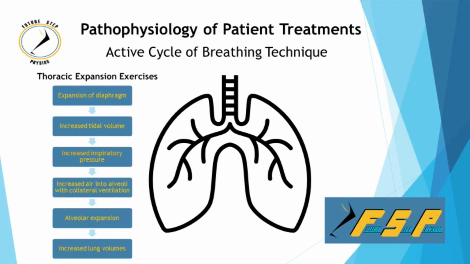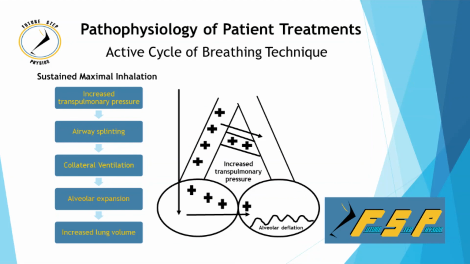At the top of each inhalation, you may ask the patient to hold their breath for up to 3 seconds. Again, this totally depends on how the patient presents. Patients who have dyspnea or have an increased work of breathing may struggle to do this. So it's your decision as the physiotherapist on whether you would just like them to do TEE exercises or add in the SMI. When the patient holds their breath, it is intended that there is increased transpulmonary pressure, leading to airway splinting and collateral ventilation.